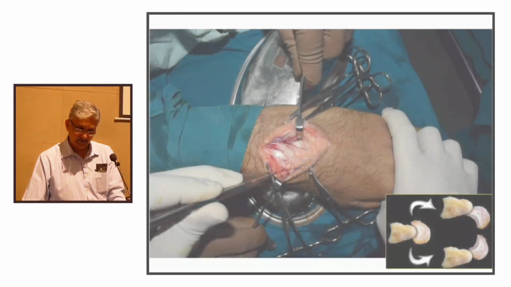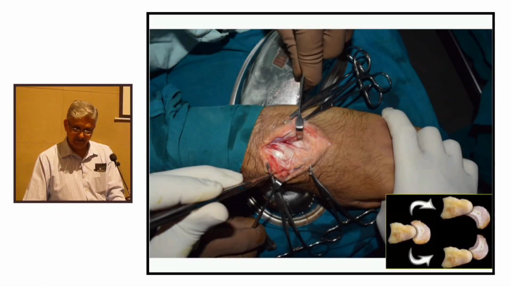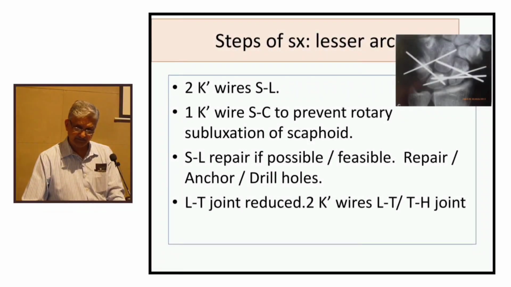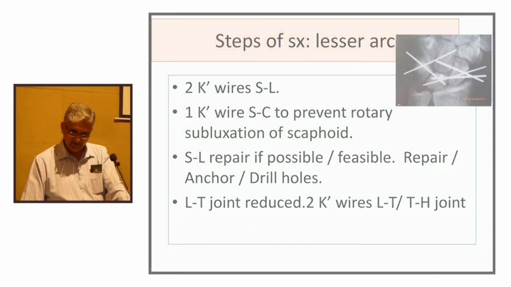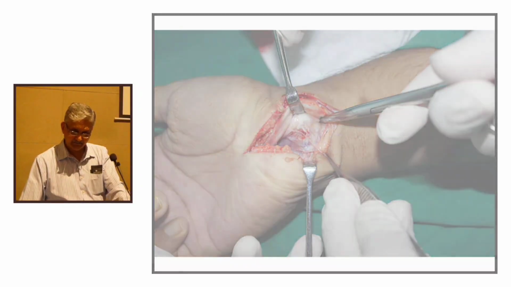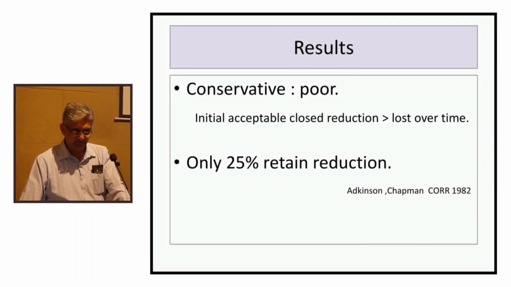So this is a dorsal approach, and what you see here is the first structure. In 97% of situations dorsally, the first structure you will see is the capitate. On the volar side, the first structure you will see is the median nerve, and you see the median nerve popping here. So keep it back into alignment. Conservative treatment gives poor results. Majority of the time it dislocates. What is important is accurate reduction.